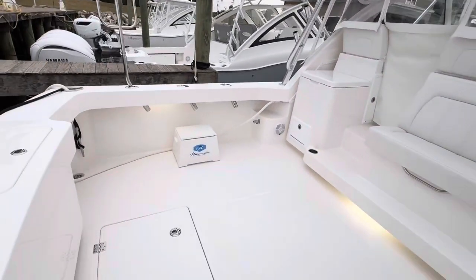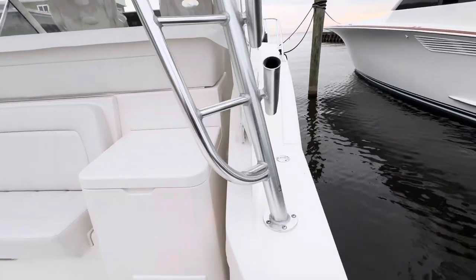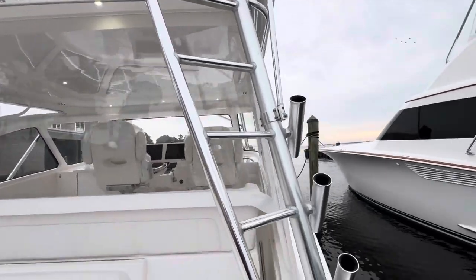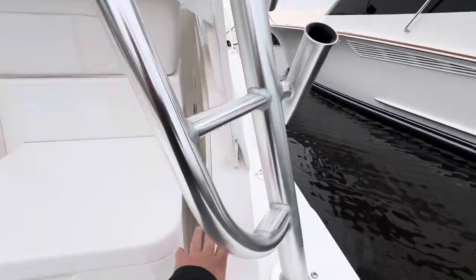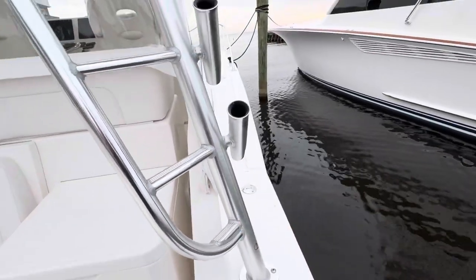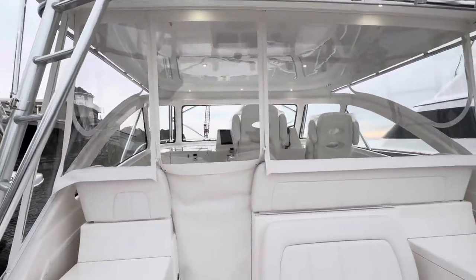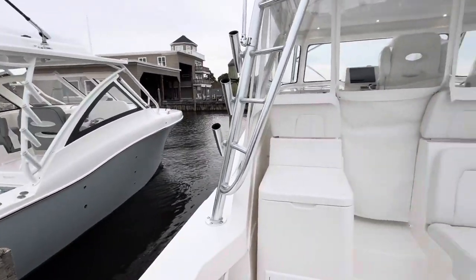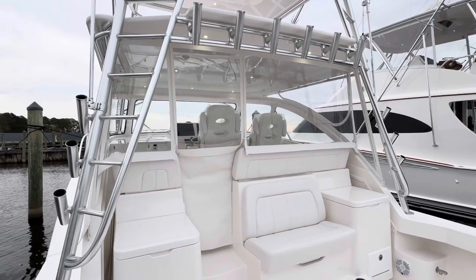Just a massive wide open cockpit on this boat. Great access to the bow, and as mentioned, if you do this with a hard top instead of the tuna tower or marlin tower, the supports land in this space here so it's easier to get around the sides. Real nice custom enclosure. I'm going to do another video up on the helm deck. So Steve Carlson at Clemens Boats, Sandusky, Ohio — your Great Lakes Albemarle dealer. Get in touch with me for more details on a 36 Express Albemarle.